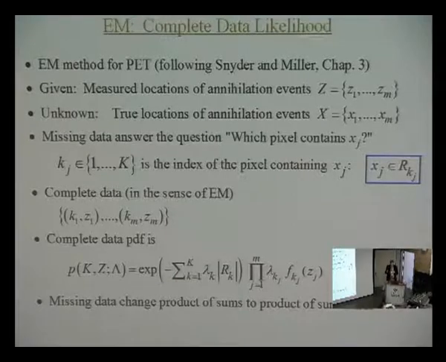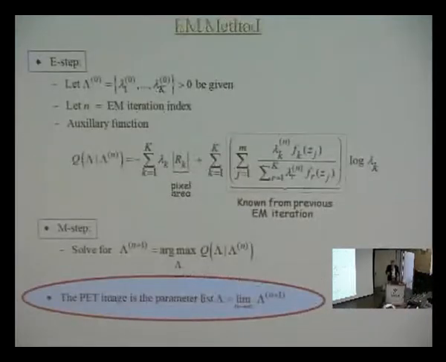The missing data is you get a measurement and you need to know exactly the index of the pixel at which the decay occurs. That's the missing data. You put it into the problem and you just simply turn the EM crank. And when you do that, it's really just elaborate. It's like asking someone to differentiate something in calculus. There's formulas for it, there's a procedure, you just do it. And you write down the answer.